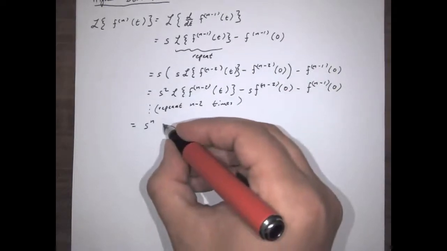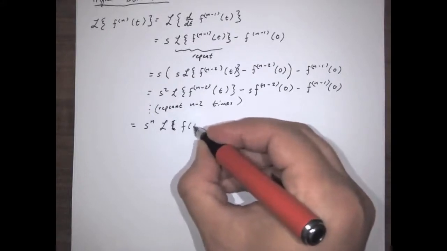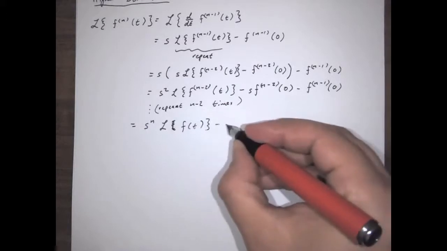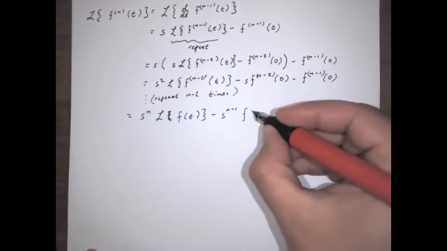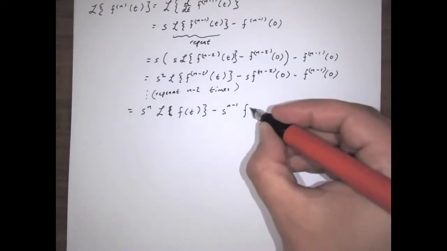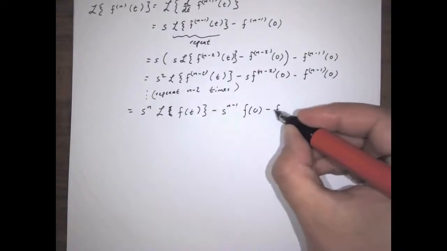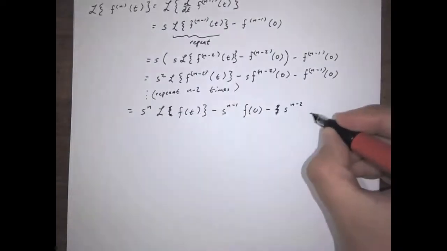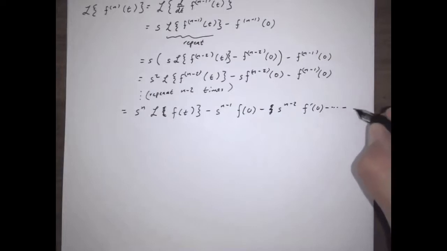So this is going to be s^n times the Laplace transform of just the f now, minus all but one of those s's times f, and then here it's just going to be the f of 0, so just this one right here, the innermost one, minus s times n minus 2 f prime of 0 minus dot dot dot, and then we'll just keep counting down until we run out of s's, and at that point we'll be at f^(n-1) at 0.